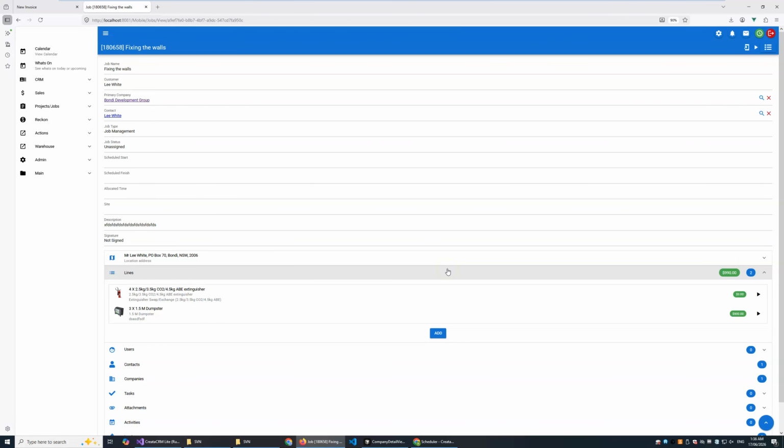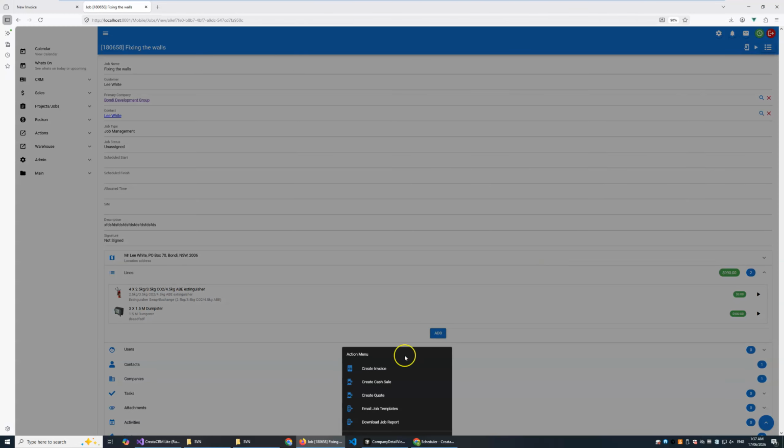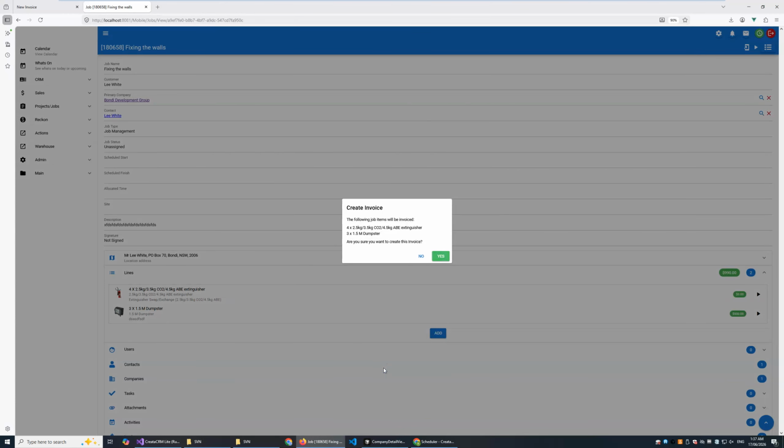Now, with the job situation, you can create invoices on the job, go back to the job, and create another invoice on the job as well. The job itself has a big container on it as well. It's used for diverse reasons. But what I'll do is just show you from here on the job itself. You just click on this section here and create an invoice. Now that will grab all the items that haven't been invoiced yet. For this occasion, just 2 items.